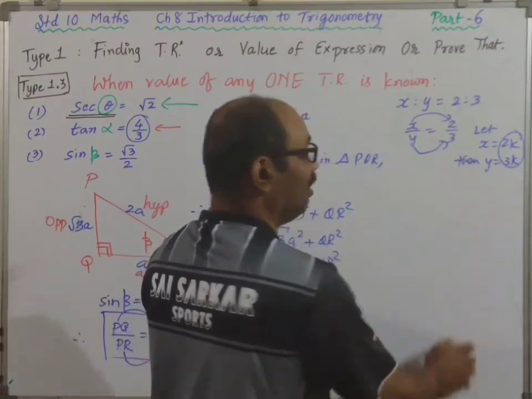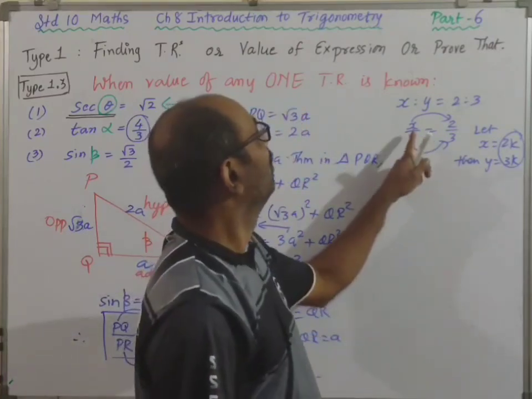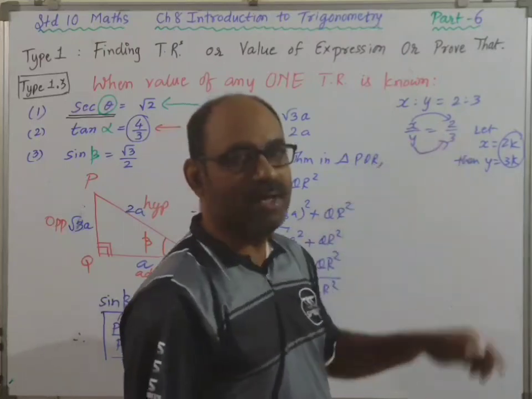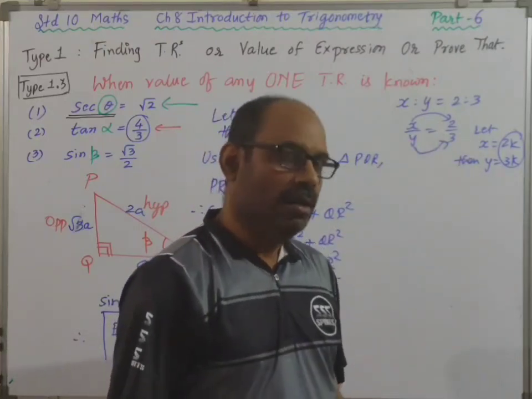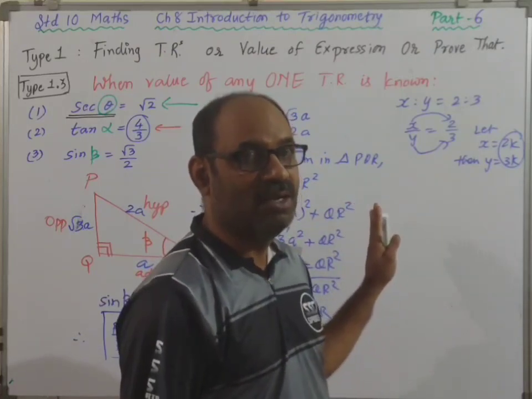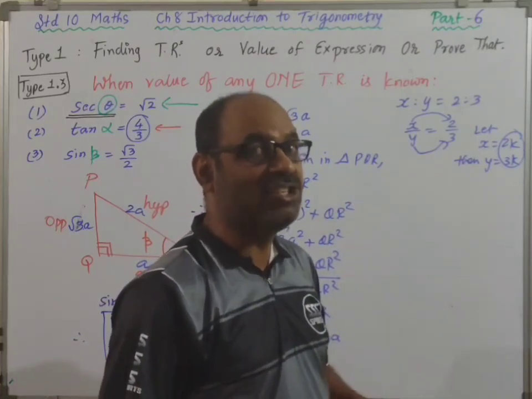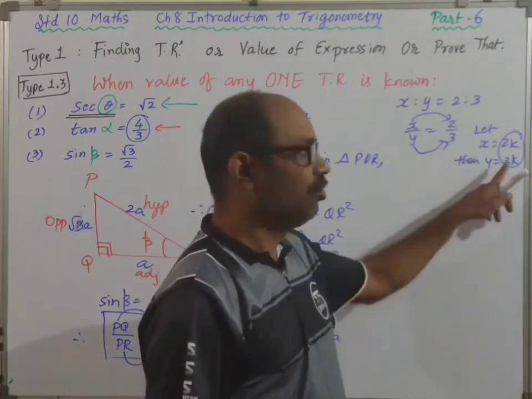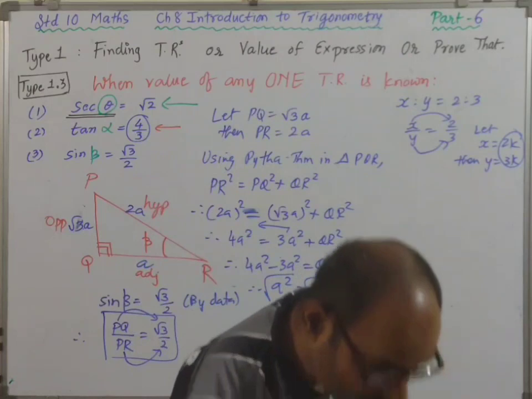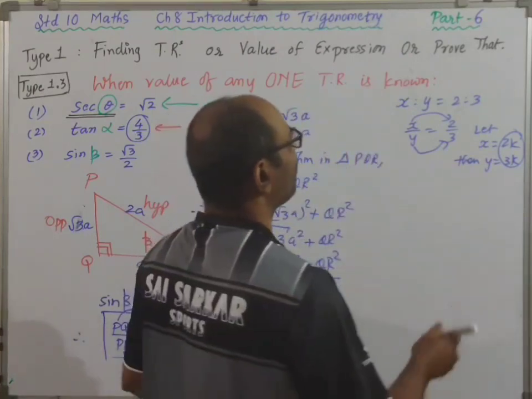Sometimes in this chapter, some teachers will teach you to take x equal to 2 and y equal to 3. Yes, you can take that and it works well in this chapter, but it won't work in general. So you have to take it this way only. I am showing you the reason.